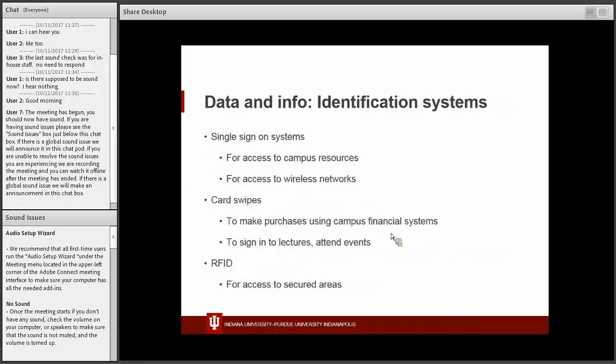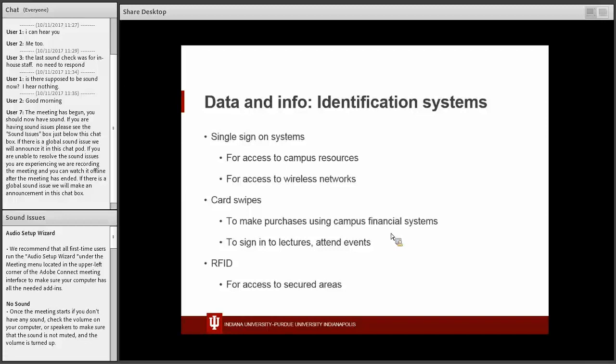What about identification systems? One of the things that I argue is that higher education has a leg, an arm, a torso, a whole body ahead of commercial entities like Target and Amazon because they have a closed information infrastructure, which is to say that for students to use any of the information systems on campus, they typically have to identify themselves. They typically have to say, this is who I am, this is what I'm trying to access. And in doing so, those behaviors, as detailed in the digital breadcrumbs, can be related to the student's identity as he or she moves throughout all of these information systems and connects to all of these wireless networks.